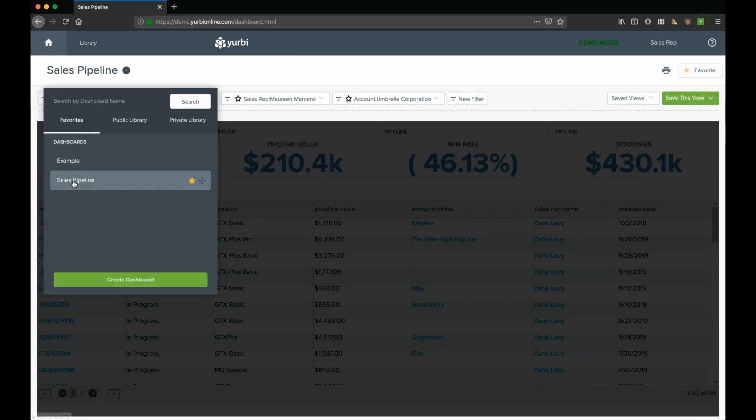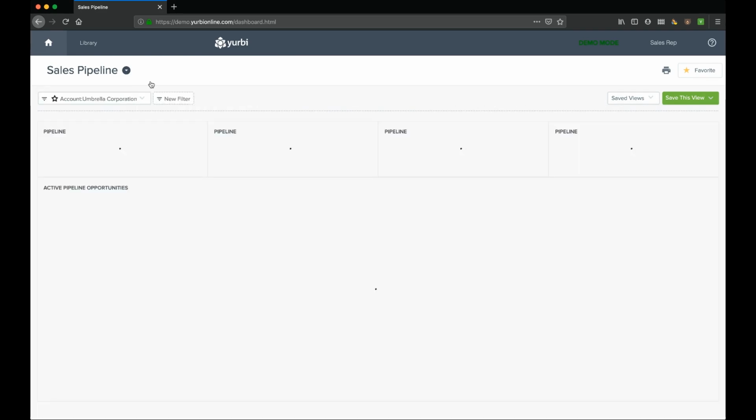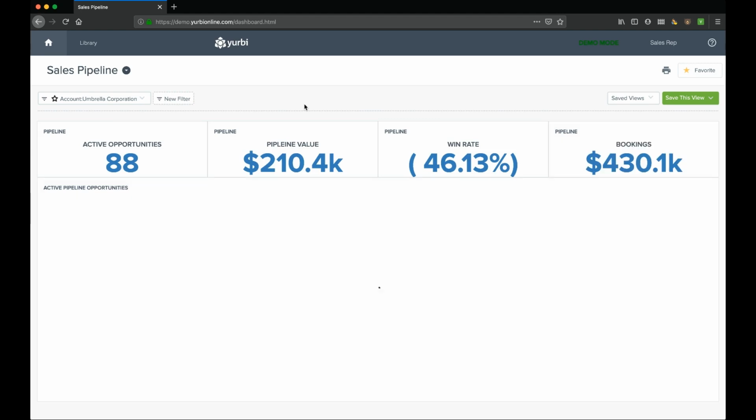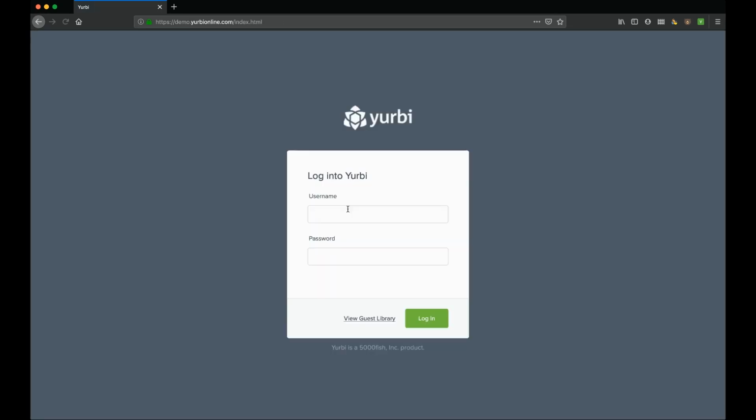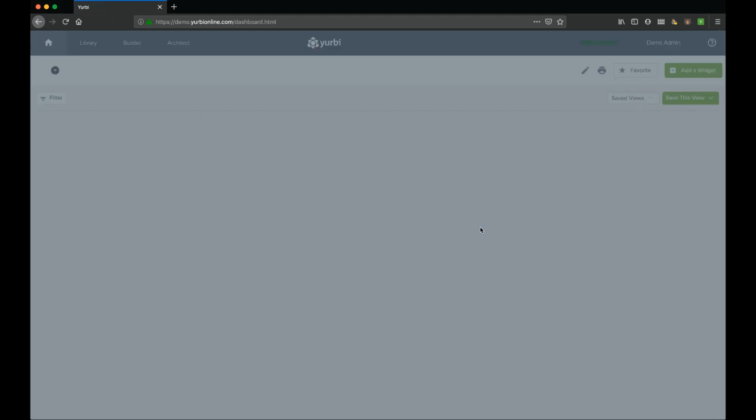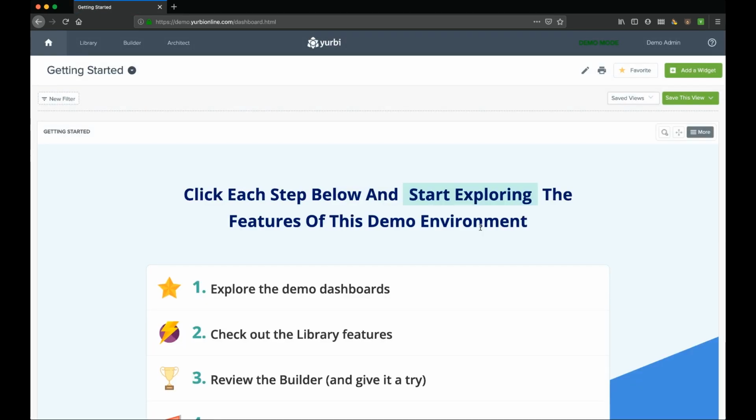So again, if I reload this dashboard, you'll see by default their view is displayed, and they can go in and do all the things that they would normally do within that filter view. And you can see here they can also add their own and save new views, and we'll do that as a part of this webinar. All right, so now let's log back in. I'm going to go ahead and set up a brand new dashboard and show you some of the key considerations as you build reports to make them available for users to set these filters up.